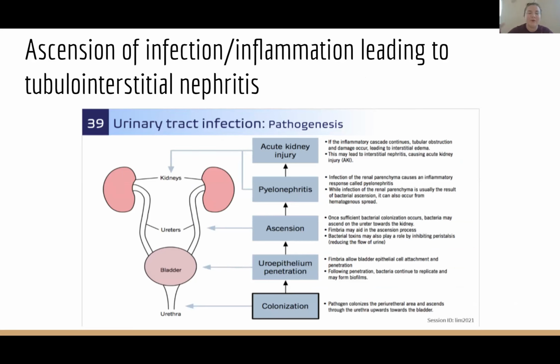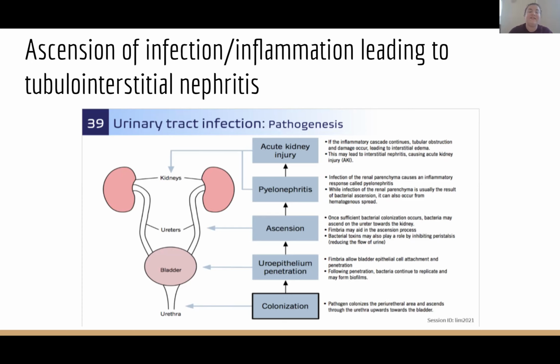So Brady already talked about UTIs, pyelo, and everything, so we're going to go through it one more time. You can have bacterial colonization of the periurethral area. It's not a clean area. Risk factors are sex and urinary catheters. Females are more prone because of a shorter urethra. So you get colonization, and then you can get ascension up to the bladder. That's where you get cystitis, because you're getting that UTI at that point.